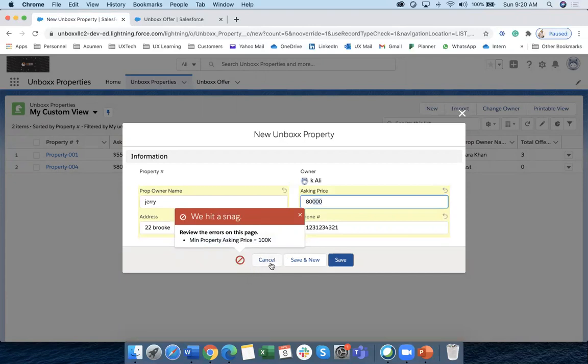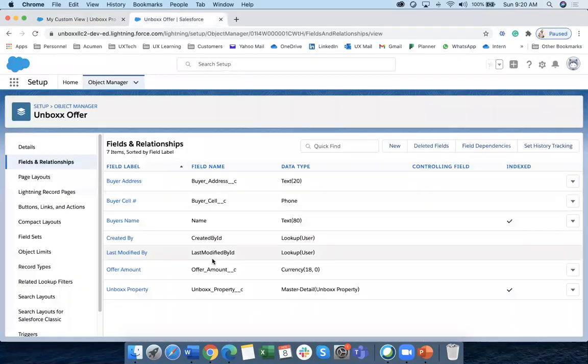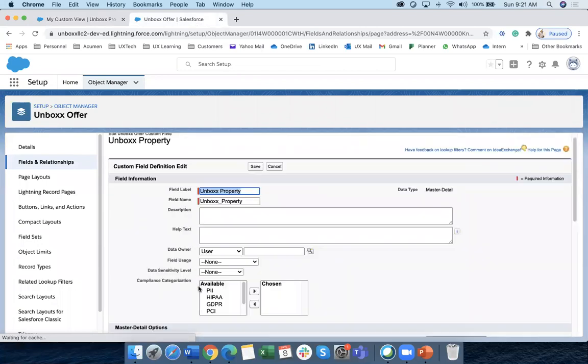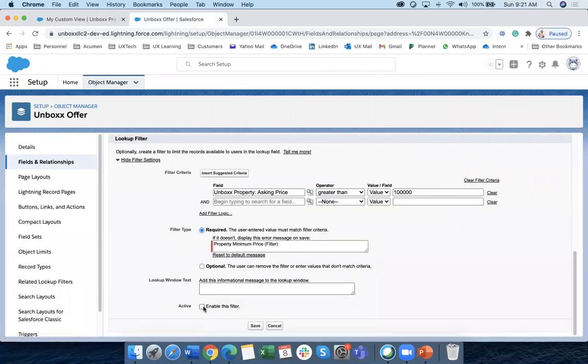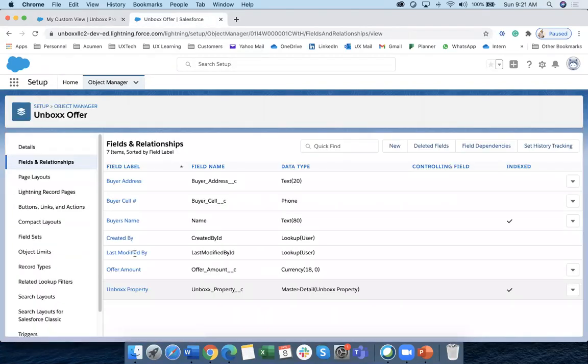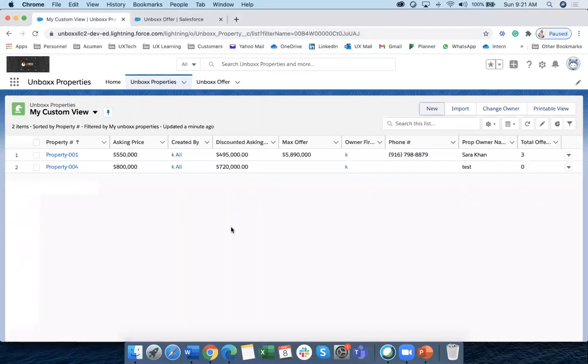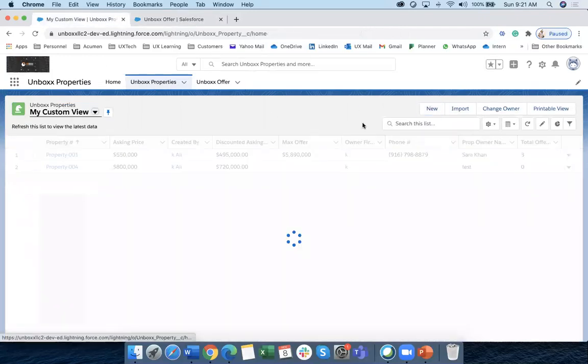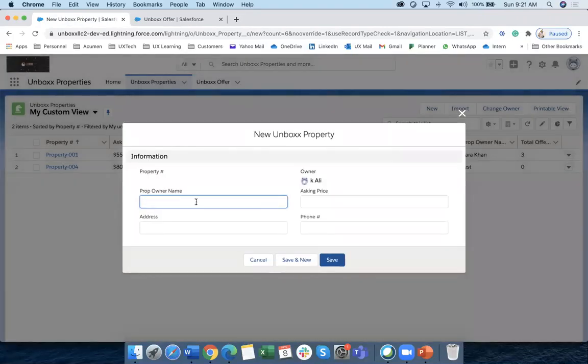So let's say if you want to change it to something more flexible, here we can go back, and let's say I can deactivate it for now, add some values and see what will happen. So I just deactivated. Let's try to create another property with less than 100,000.